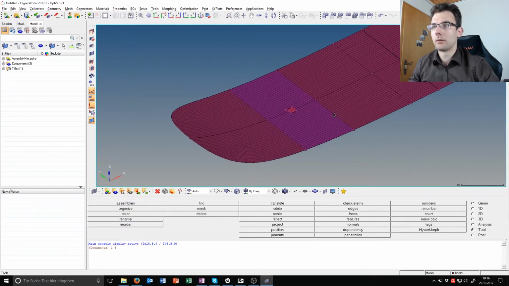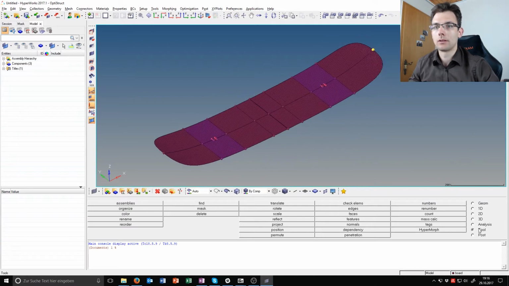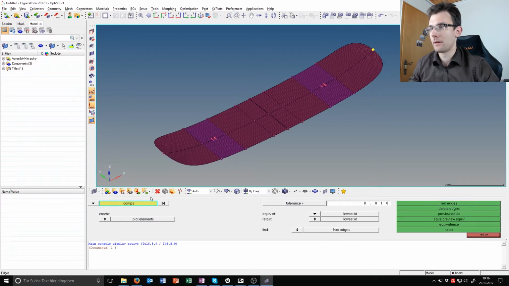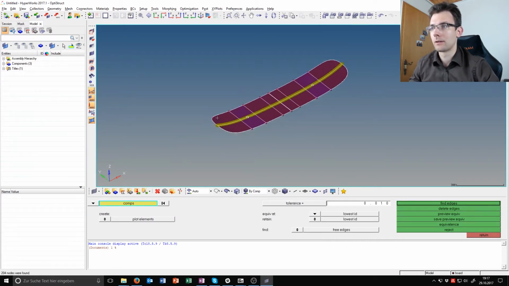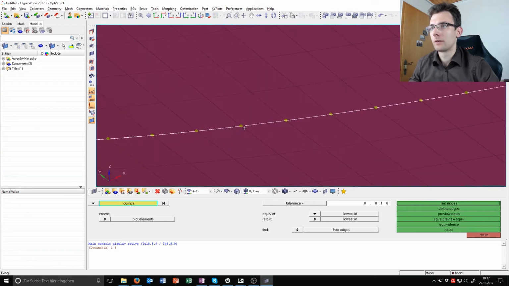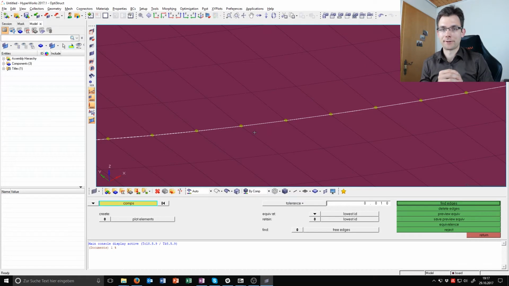The next step is the equivalence. Equivalence is here, tools, edges. Now we can select all comps and say preview equivalence, and we can see here that those nodes from the different elements don't know anything about each other. So we have to say those are the same nodes, and this means it is structurally coupled if those are the same nodes.